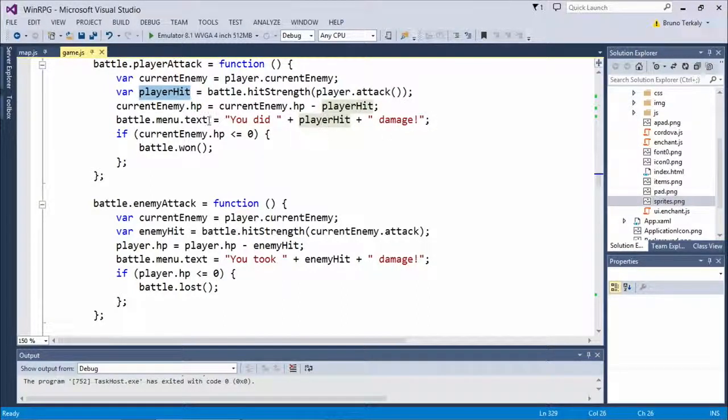Now, we don't put it on the top of the screen with the status. No, we're actually using the text inside of the scene. Inside the battle scene, we made that menu label, and we display its text with you did however much damage. Well, because if we did it to the status label, it wouldn't show up until we left the scene. Right, and you would only see the last thing that happened. We would just overwrite it. So that's why we're using the menu label that we put into the battle. And if the current enemy's hit points is less than 0, we've won the battle.